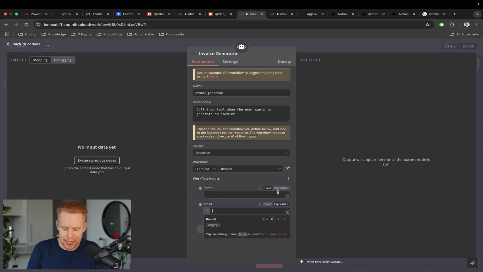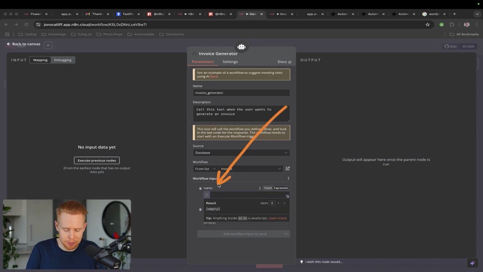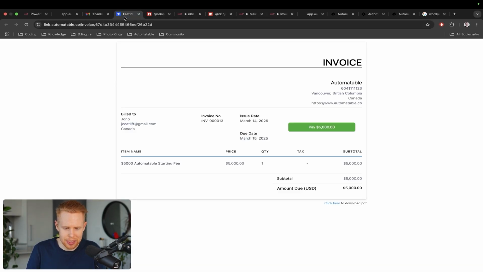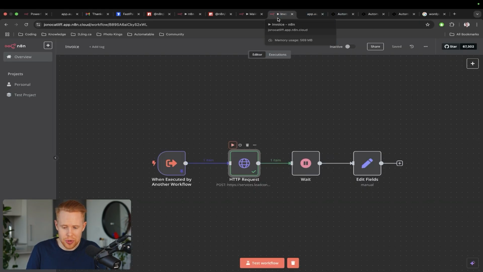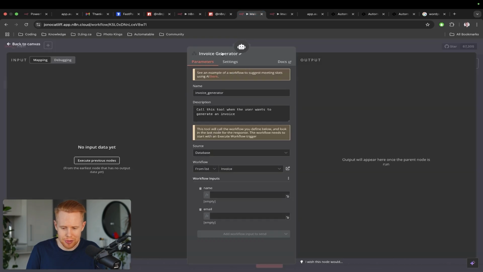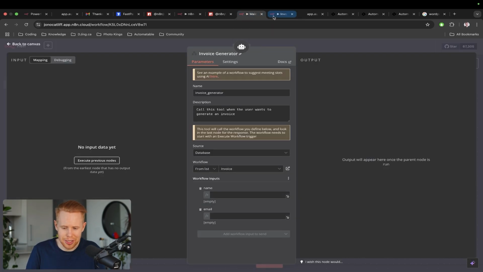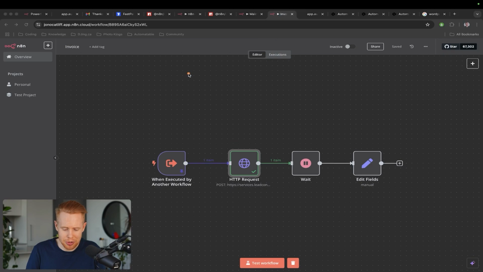We just need to add in two different parameters here. What this means is, if you're going to send off an agreement just like this, you're going to need to know the email and the person that you're sending it off to. So what we need to do is collect that information from this chat. When somebody goes onto this, we need to collect the person's name and the email and then pass that off along the AI agent to the sub workflow so that we know who to send this invoice to.